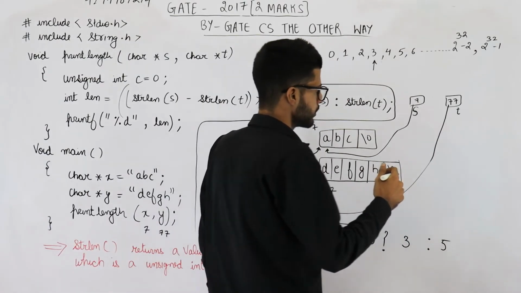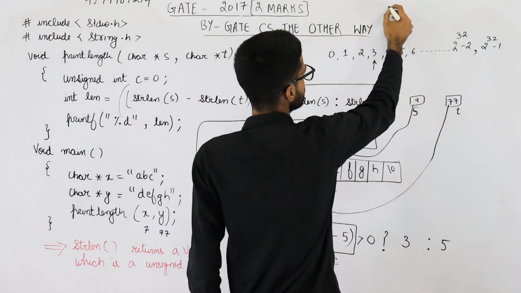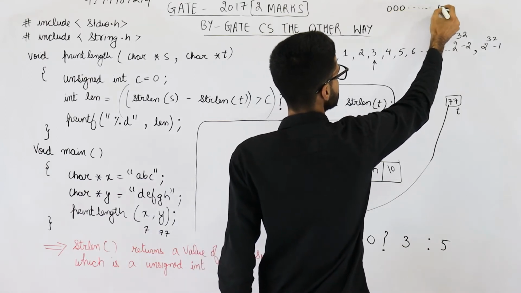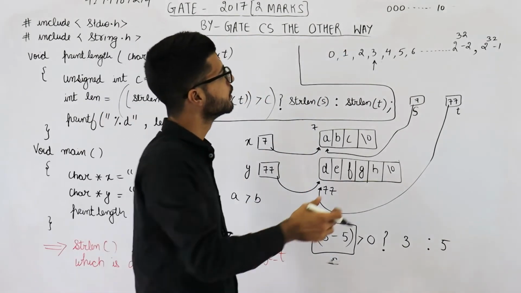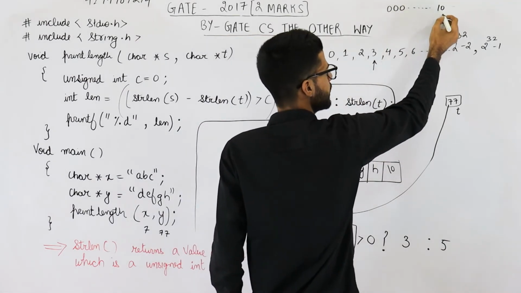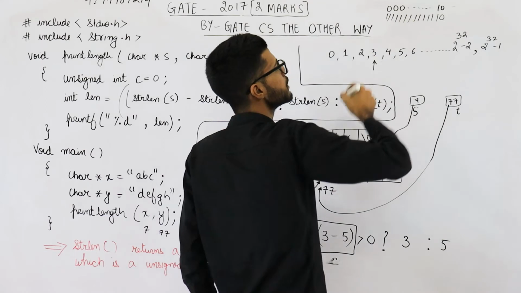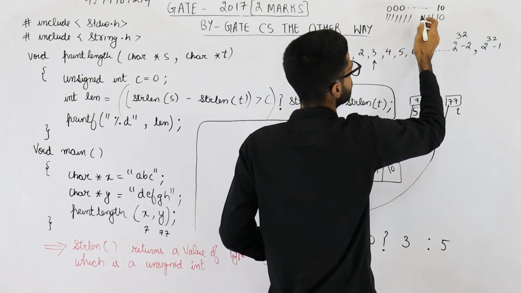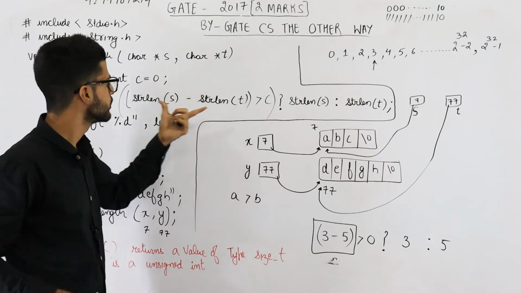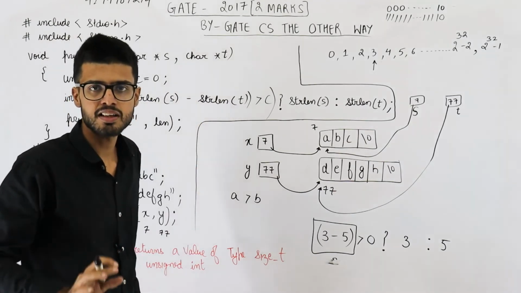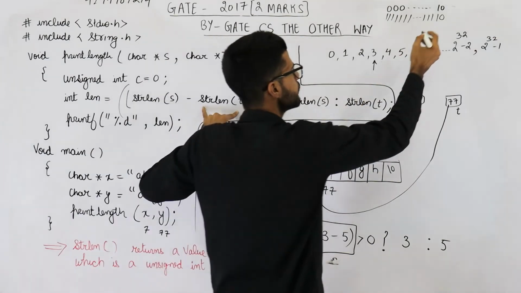That means -2 will start with a lot of ones. See, this is 2, 0, 0, 0, so on, 1, 0. So this is a 32-bit number. This is +2. If you want to represent -2, take its complement. So its 2's complement will be 0, 1, and all of these bits, they are ones. Okay, so it is a 32-bit number. Now, whatever is their type, we don't care. If it is an integer or even if it is an unsigned integer, the result will always be this number only. 3 minus 5 will always give you this thing only.